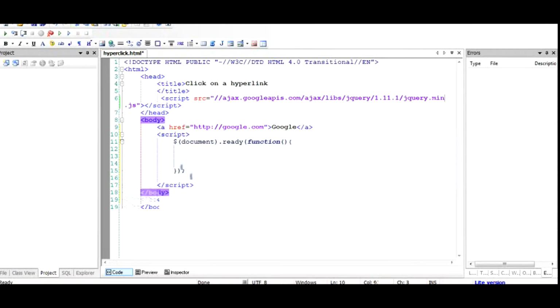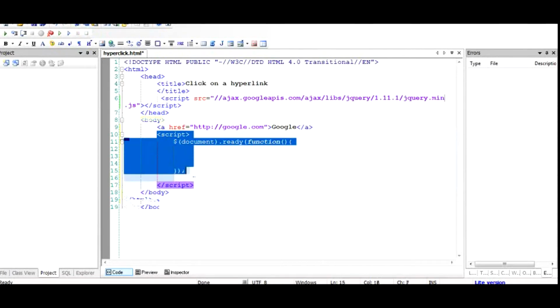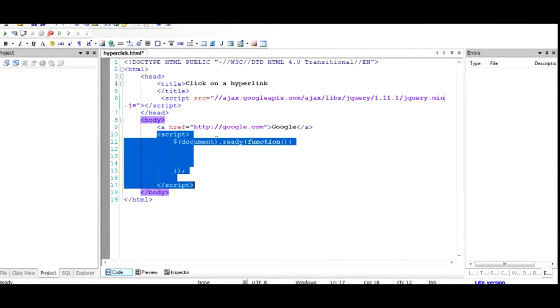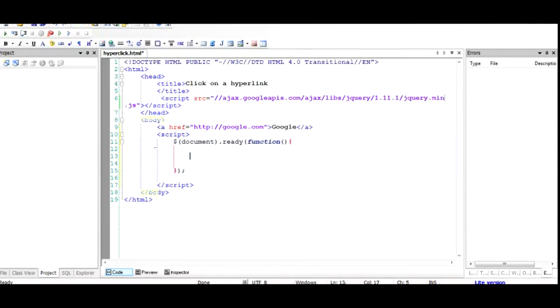Anyway, we have written it just before the slash body. That means this code will be invoked only when the body has been loaded. But to be on the safer side, we could have written it anywhere, like on the top here after body, but this would not have run if the document was not ready. So it doesn't matter, you can place it anywhere inside the body tag. Here I'm going to capture the event that gets fired when you click a hyperlink. To get that event, I'll have to first find out the elements which are hyperlinks.